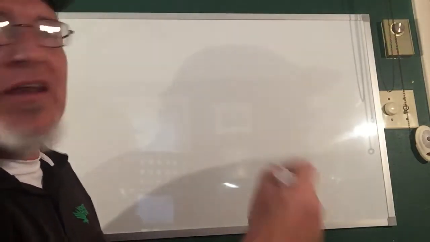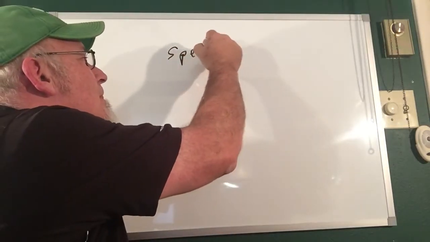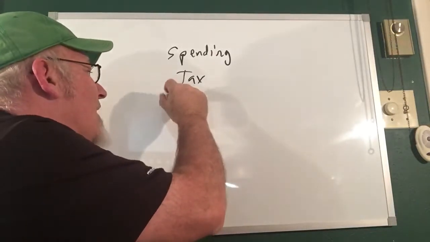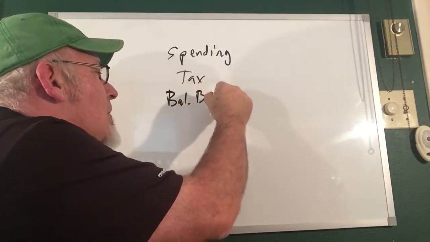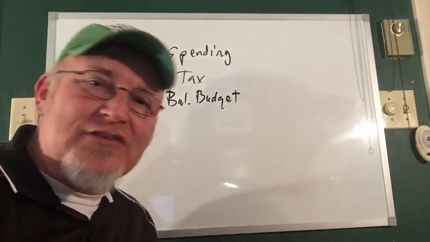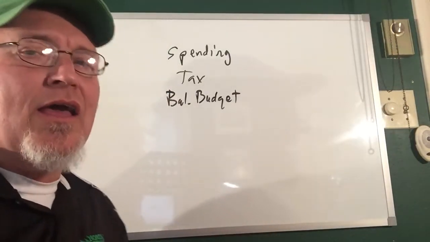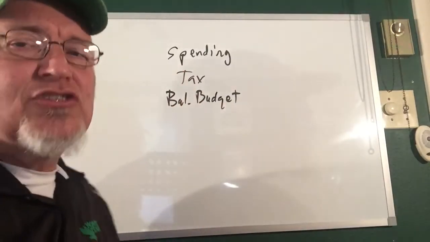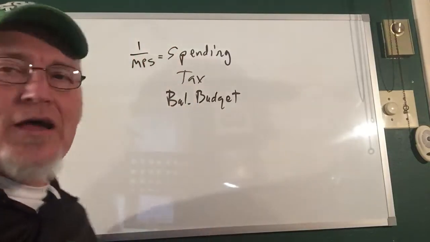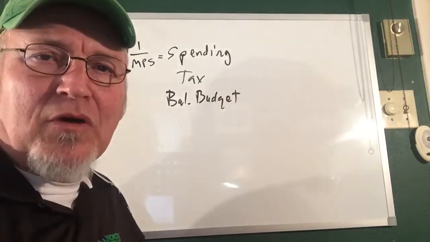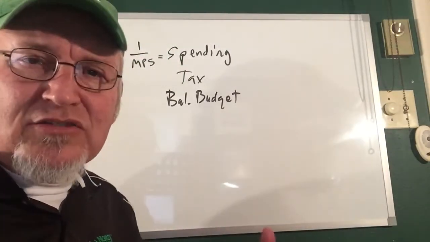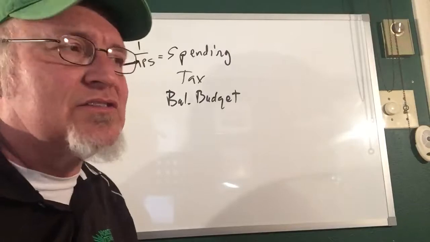Chapter 9 talks about a spending multiplier, a tax multiplier, and then a balanced budget multiplier. And I'm going to give you sort of the punchline to the joke, okay? This is the easiest, kind of quickest way to do it. And it starts with your spending multiplier. As you know, your spending multiplier is 1 over MPS, right? And we talked about the concept of the spending multiplier already. So again, a dollar injected into an economy reverberates and has a bigger impact than simply a dollar.